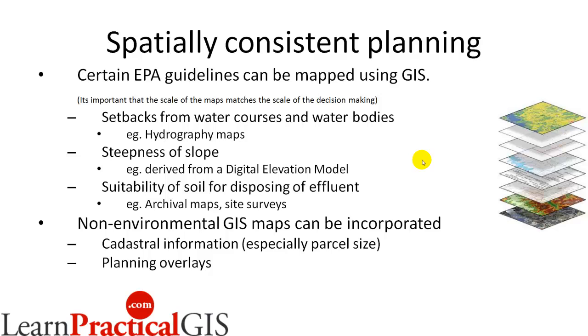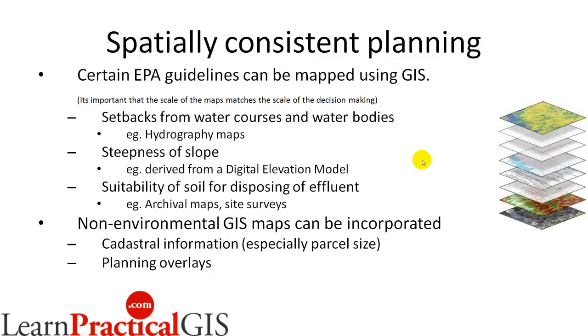Suitability of soils. All right. In this case, what we were talking about before was that clay soils hold too much water. Sandy soils are too transmissive. What you want is some sort of loamy soil halfway between sands and clays that is just right, like the Three Bears. Now, where do you get this sort of stuff, the soil mapping? A lot of times you can get archival soil mappings, but mostly the work I get involved with is actually creating the soil maps with soil scientists.